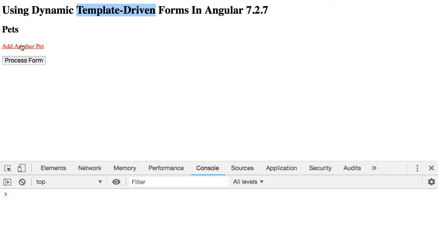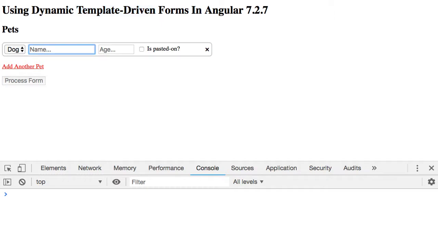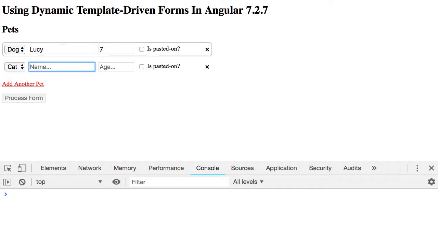So to explore this, I have a collection of pets, and I can add any number of pets, which is the dynamic part of this demo. As you can see here, I could put in Lucy, who just turned 7 on February 27th. If I tab over, I can add Monty. Monty was our cat as a child, and he is unfortunately passed on.